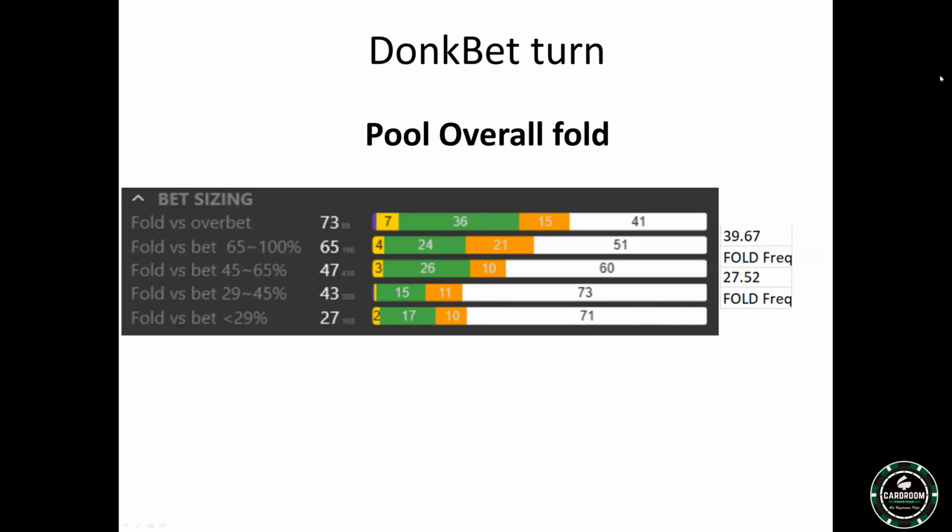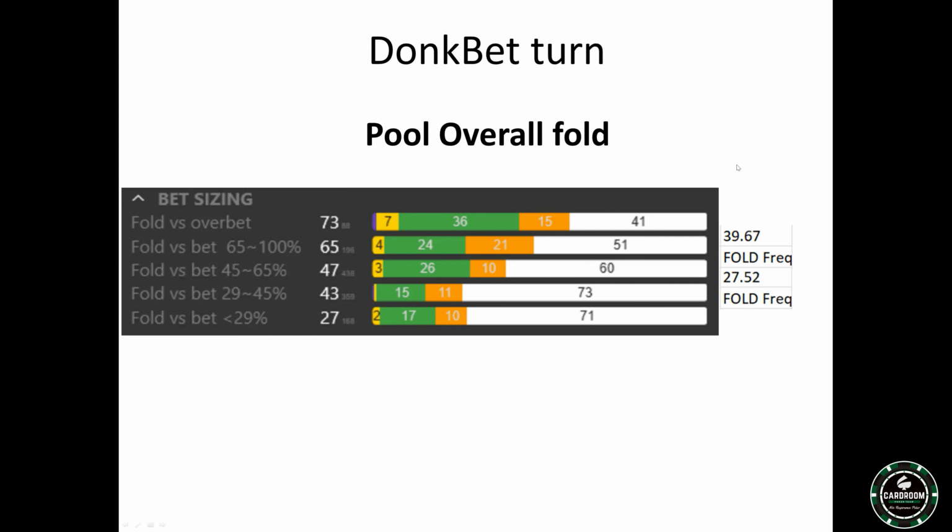Now, first of all, this is the average fold from the pool, from most players, against the donk bet on the turn. So people fold about 47% of the time against larger sizes, like 45 to 65, and they fold about 43 against smaller sizes, like 29 up to 45%.